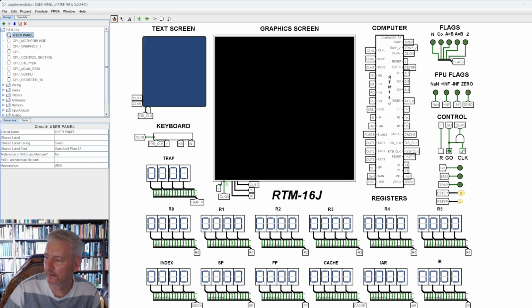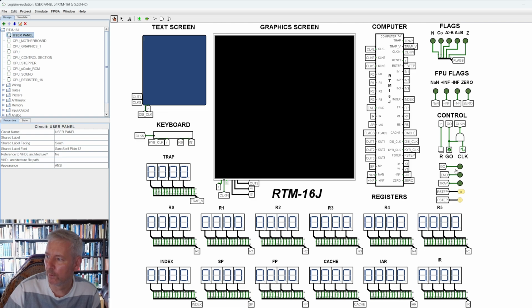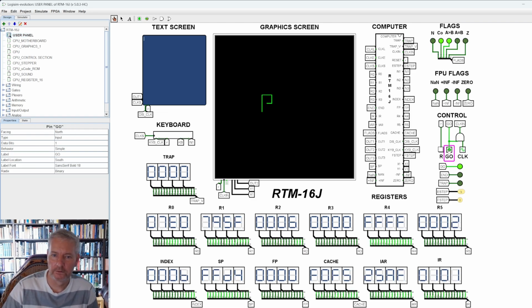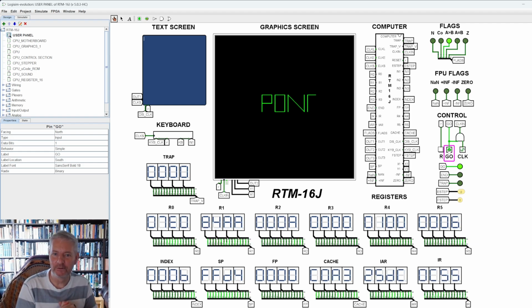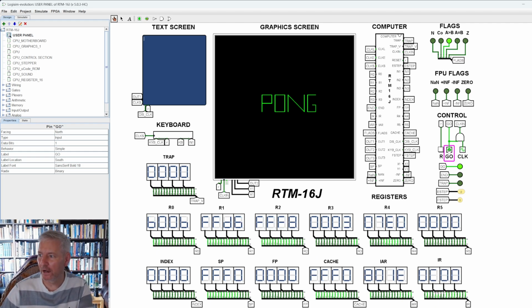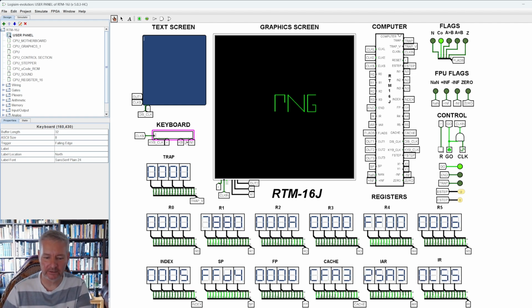Okay, so whenever I press this go, we should get Pong across the screen. So now we've got Pong. So it's starting to look like a kind of game. Okay, so nothing's going to happen until we get into the keyboard and we press S for start. So now we've pressed S for start, it clears off the Pong, and we're ready to play the game. Now again, in the next video, I'll show you how we can speed everything up so that whenever we do these simulations, we're actually working at a much faster rate.